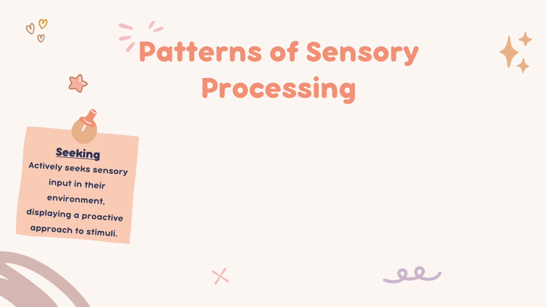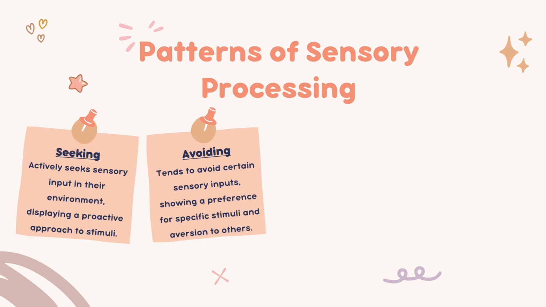Touch on the different patterns of sensory processing. So first is seeking, which is seeking sensory input in the environment, and it is more of an active response to sensory stimuli. For example, a student who frequently touches different textures in the classroom, such as feeling the different texture of books, walls, or different fabrics, would be considered more sensory seeking.